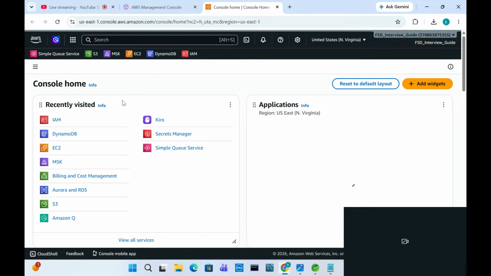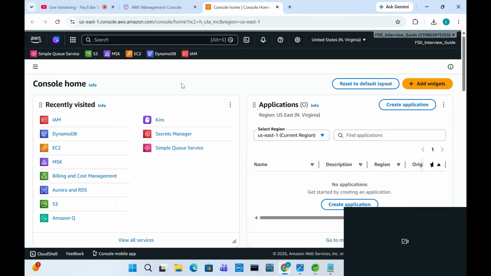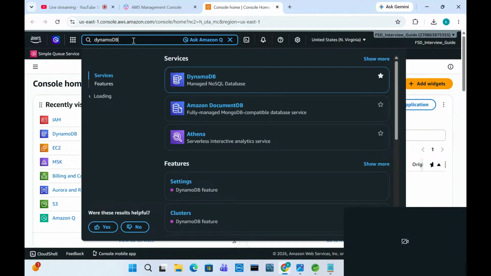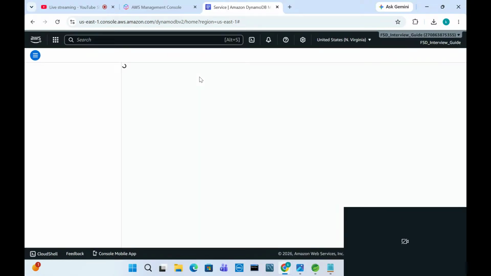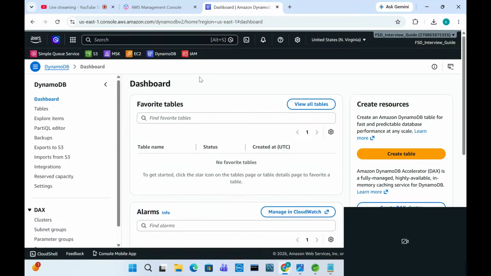I opened it recently, that's why it is without asking password or anything. It is open. So go to DynamoDB. Steps I will also write so you can go through the same steps.